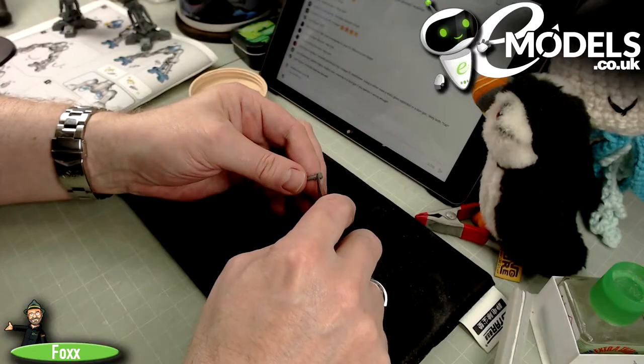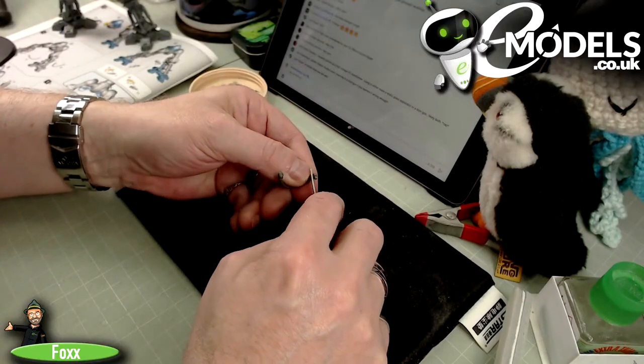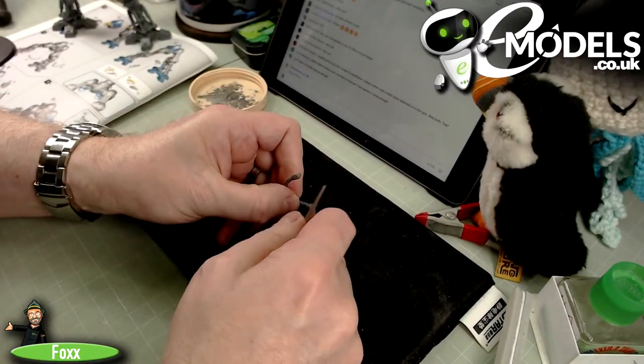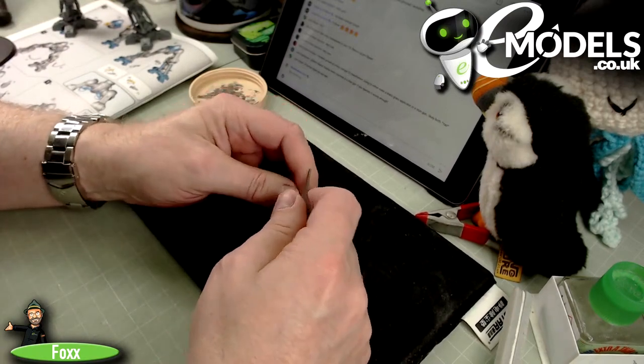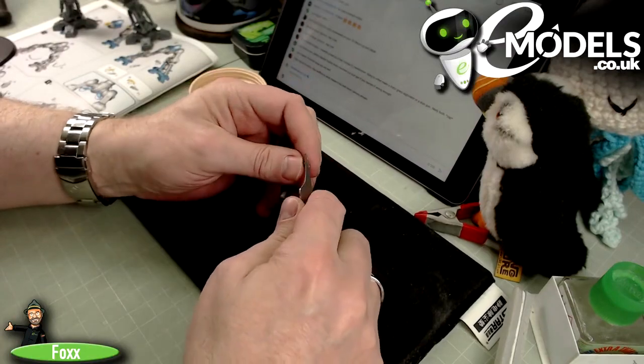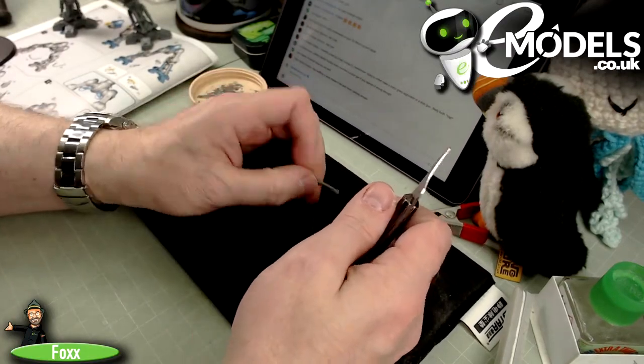Right, so. These little tubes. A mould line. On this bit that's solid, we can just scrape it away. Scrape it away, scrape it away, scrape it away now. Tubes.